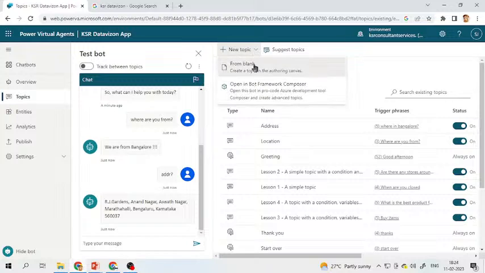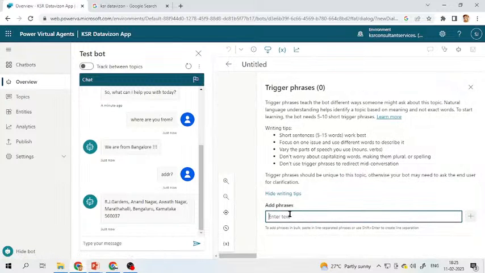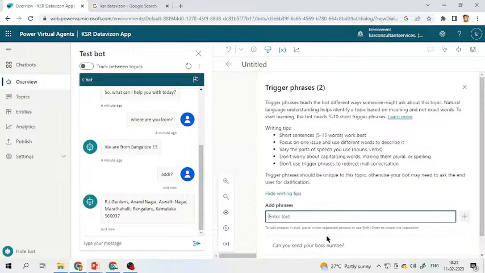Now the next question. Okay, address is done, right? One person may ask, how to contact you? One person can also ask, can you send me your boss number?